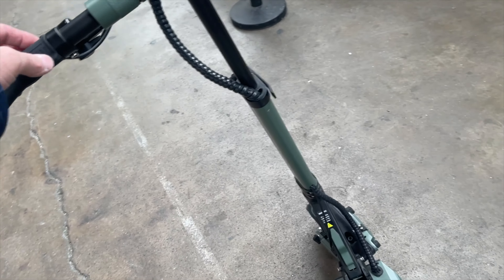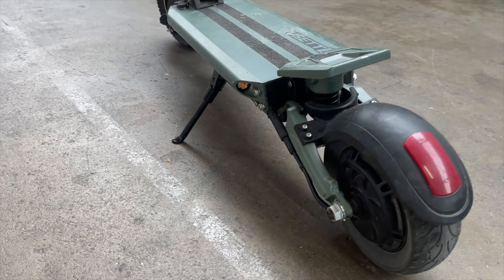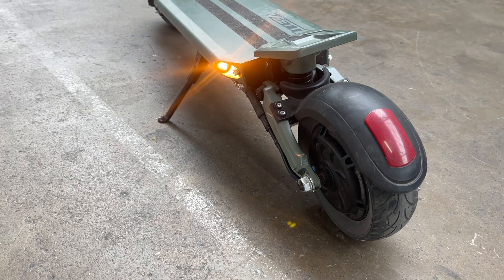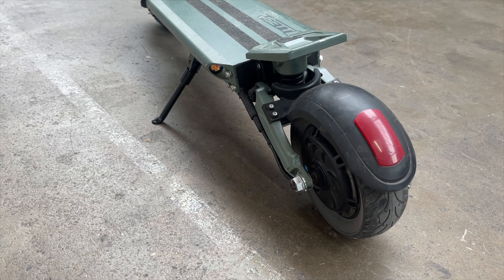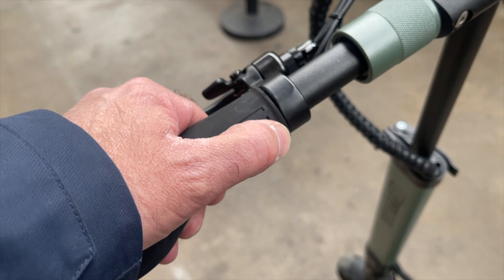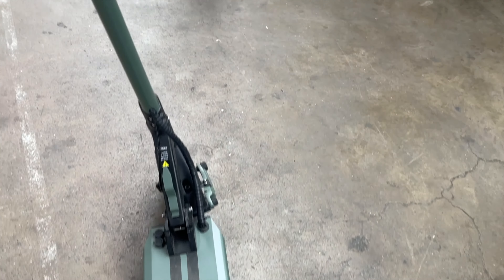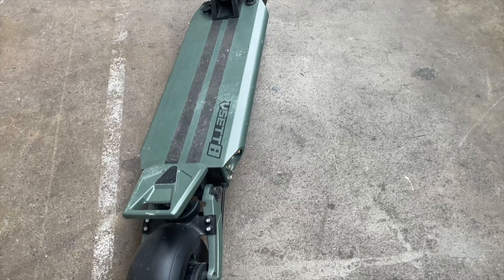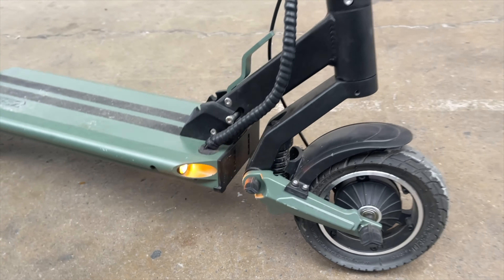Let's take a look at these indicators because they're cool. You can see them flashing — they're proper indicators. They're a bit low but it's a great start from a manufacturer to include these as standard. They cancel themselves out after a number of seconds. The way you activate them is with this rocker button here: press it for one side, press the other side for the other direction. They also illuminate on the front — pretty bright.